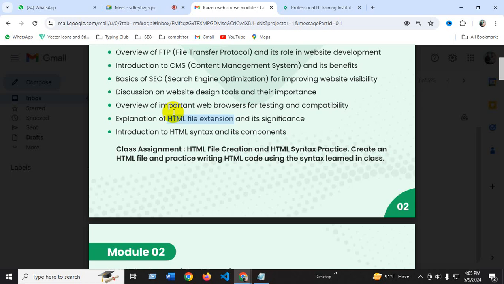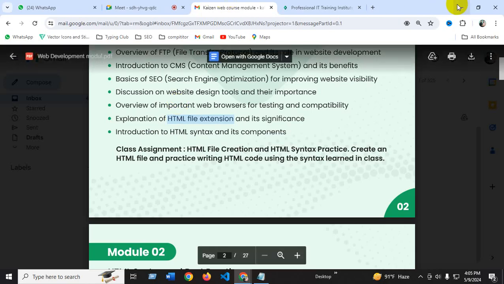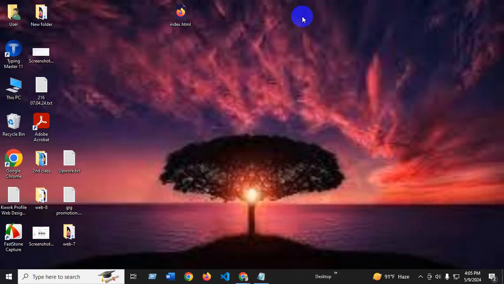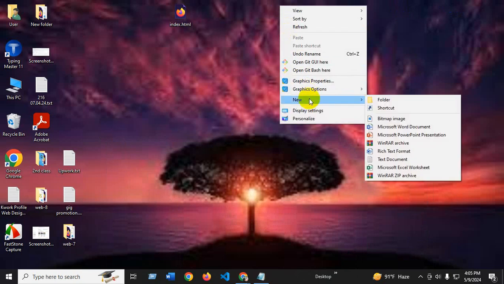So each language has a different file extension. This extension defines what type of file it is. For example, on a basic computer, if I need to create a text file, I can right click and create new. For this new, we have different options.